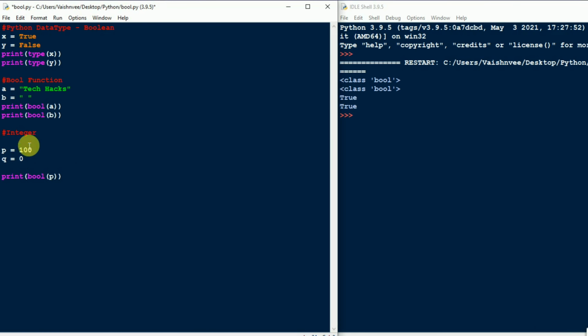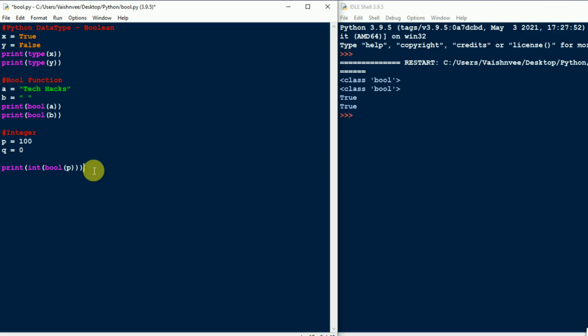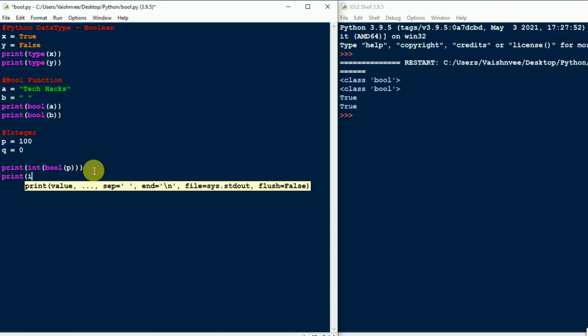Now I want to print the output of the boolean data type in the form of 1 and 0. For that, you do the same thing. Write print, then int, opening bracket, and under the opening bracket write the bool function.